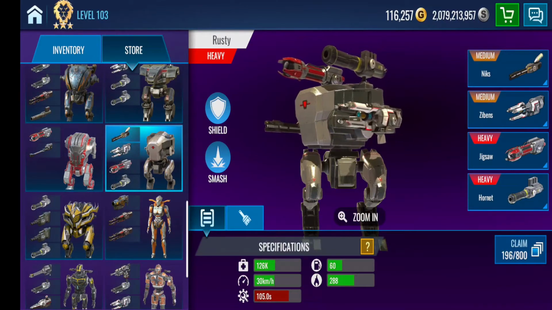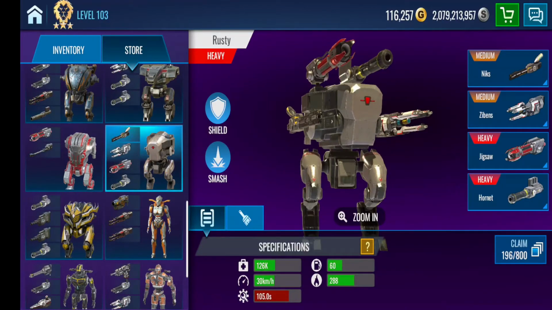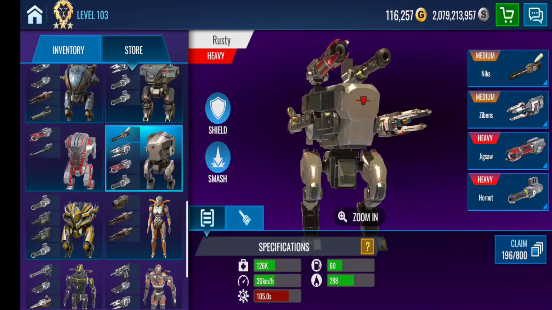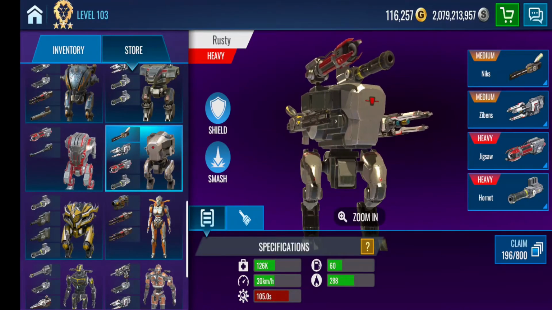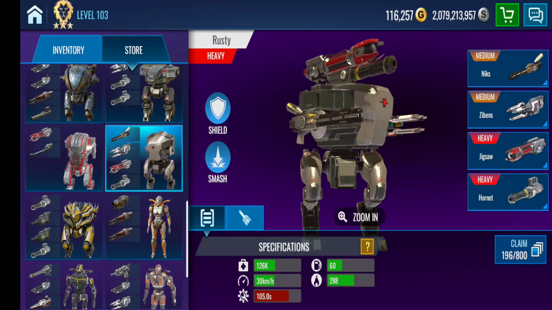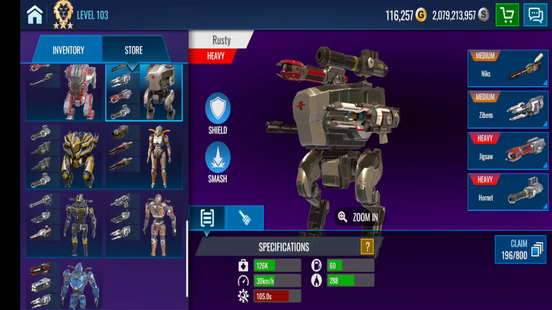Next one up is the Rusty. The Rusty, I would say, is better. It's also a heavy bot. It has a shield and smash ability. Smash ability not that good. The shield is definitely a good thing because he's so slow. But here he can carry 2 medium weapons, 2 heavy weapons, so definitely a lot of firepower there. And it costs 800 blueprints for that one.